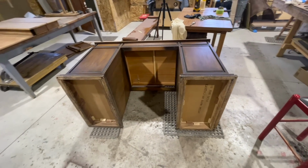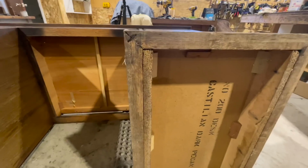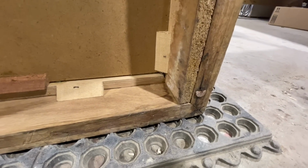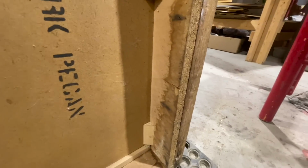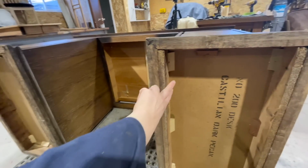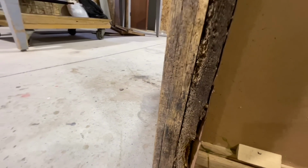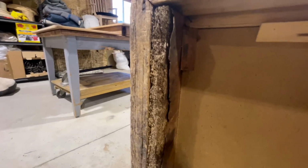So I've got this thing flipped on its front to do the back, and looking at the base, there is all but one little half piece of a glider left for the feet on this thing. And this side is not too bad for water damage, but there still is quite a bit of water damage on the particle board panels. But this side, got it a little worse. Pretty gross. And I already vacuumed up the spider eggs, so I saved you guys that terribleness.